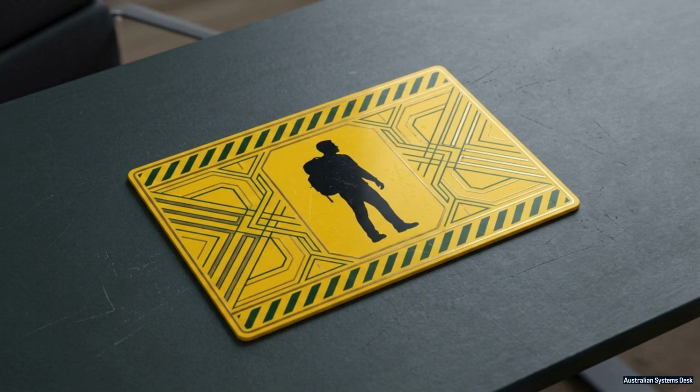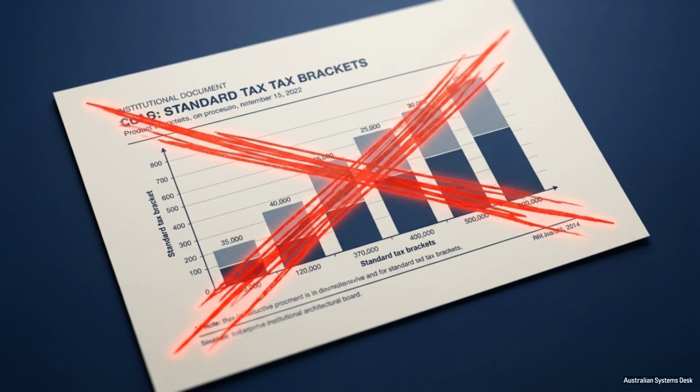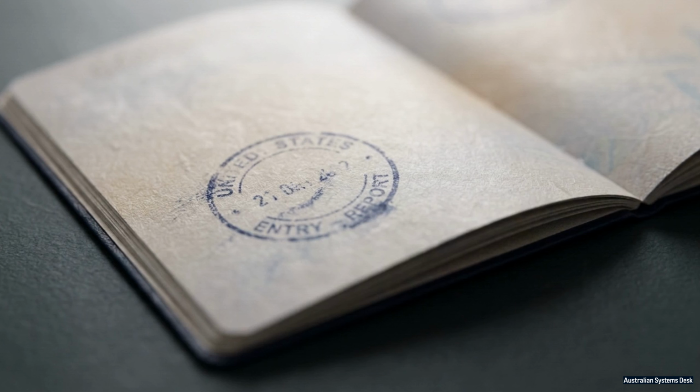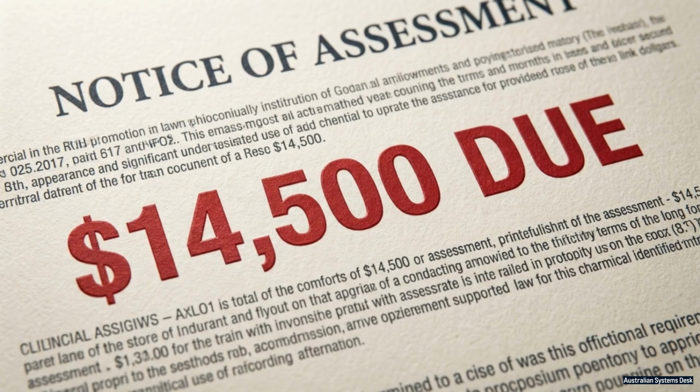If you are a working holidaymaker or hold temporary resident tax status, you are subject to entirely unique tax rules. Do not apply the standard resident brackets to your situation. Guessing your tax residency based on what your passport stamp says is the fastest way to trigger a massive, unexpected debt when the ATO eventually corrects your assessment.